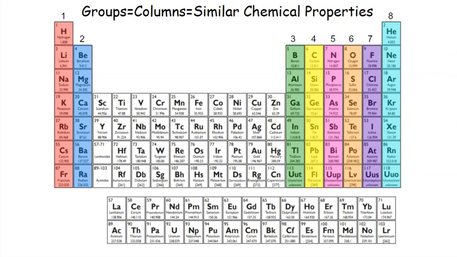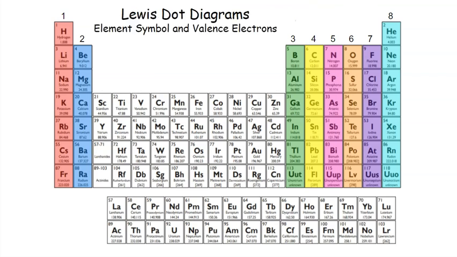Well, what can we tell with these valence electrons? What can we show? Well, we can draw what we call Lewis dot diagrams. A Lewis dot diagram has an element symbol and the number of valence electrons. So the symbols: hydrogen's uppercase H, lithium's uppercase L, lowercase i, beryllium's uppercase B, lowercase e. And we look at the valence electrons depending on what group they are in or column. So let's look at beryllium here. The symbol is uppercase B, lowercase e, and it has 2 valence electrons. So this is how we'd write it: uppercase B, lowercase e, and we draw 2 dots. Each dot or circle represents a valence electron. 1, 2, because there's 2.